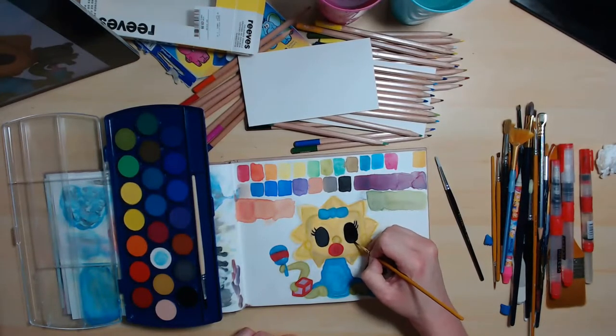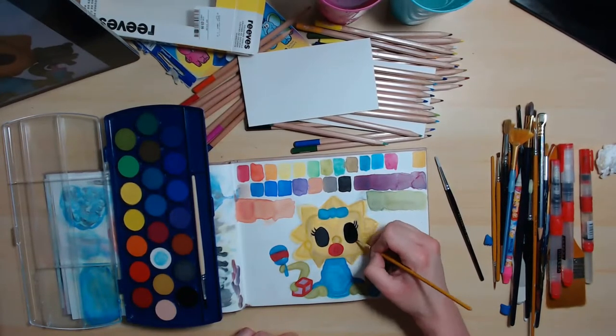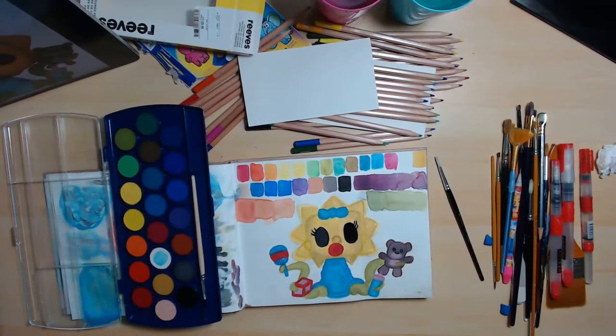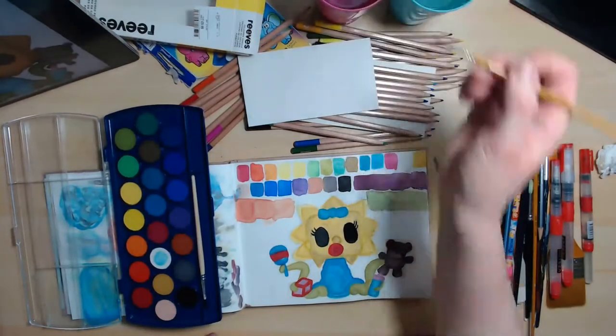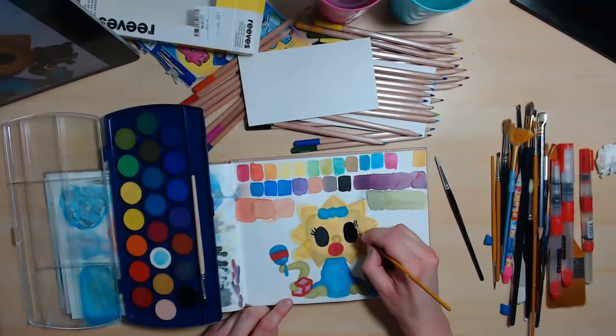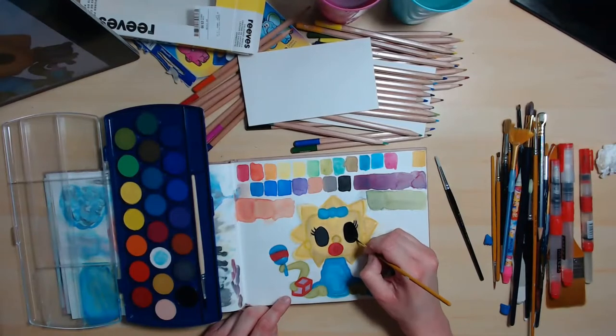I know they do exist in this format. Even Caran d'Ache does a set of gouache that comes in this type of format. I think I'm ruining the eyes. But yeah, this one is just very chalky. I don't think children will mind as a starter set, and even students if they can't afford anything better.